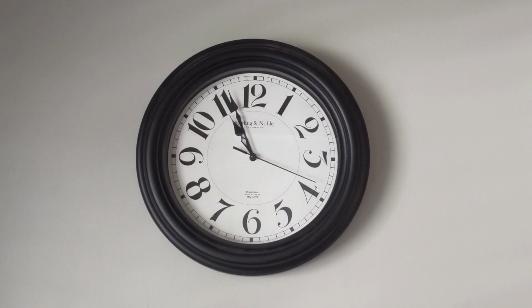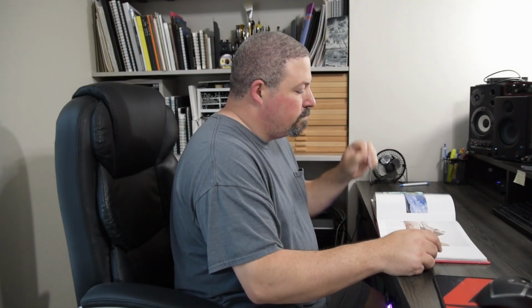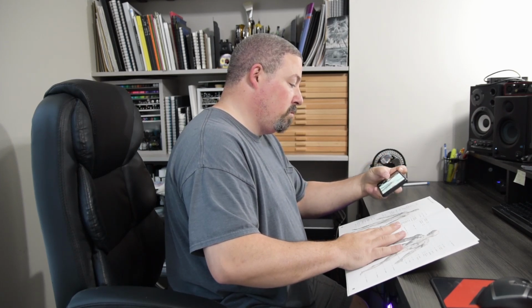Everything is done for the day, and I can just draw. What am I going to do? No. No. No. Well, this is pretty interesting. The shoulder bone is connected to the hip bone, apparently. He said what? Oh, that's it. What am I going to do? Oh, I got it. I know.